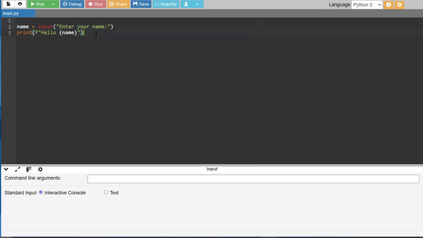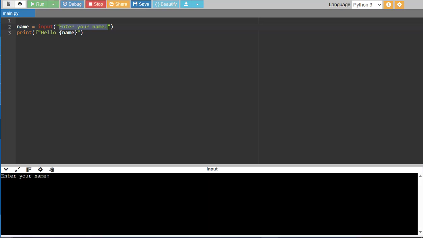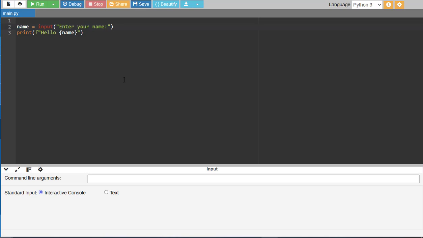Now, in both of these input examples so far, we have been including the prompt statement, in other words, something like enter your name, a text. Although this is a great way to inform the user what the program is expecting for input, like when they run the program, it would tell them what is being expected and why it is blinking. Keep in mind that for the OnlineGDB platform, automated test case feedback, prompt statements like this should not be included, at least before submitting the program or solution. So what you should do before testing the program against the automated test case inputs and submitting the program is remove these prompt statements from the input.